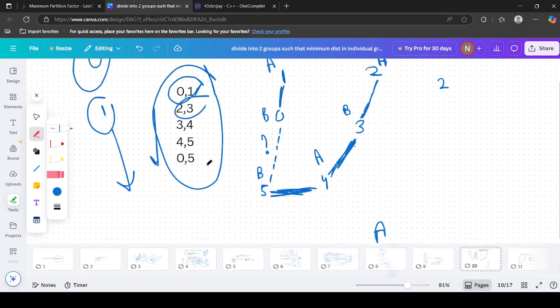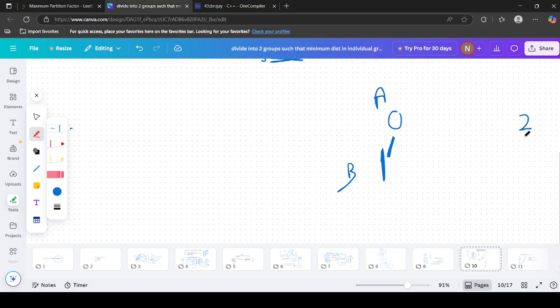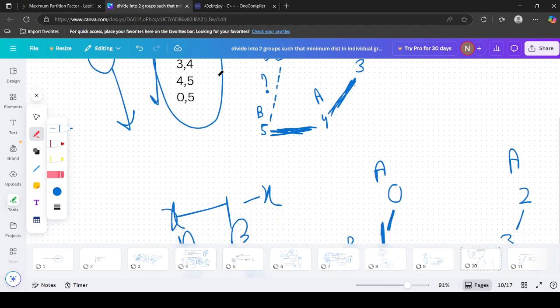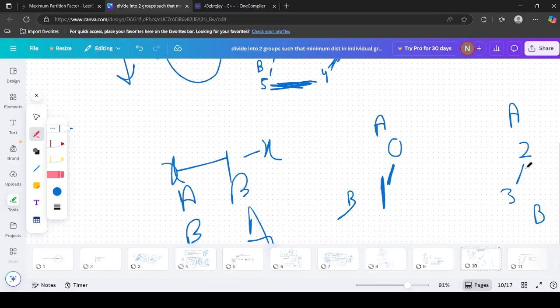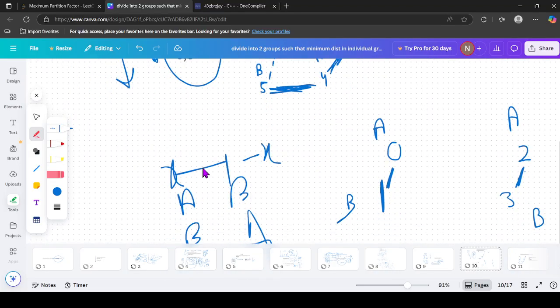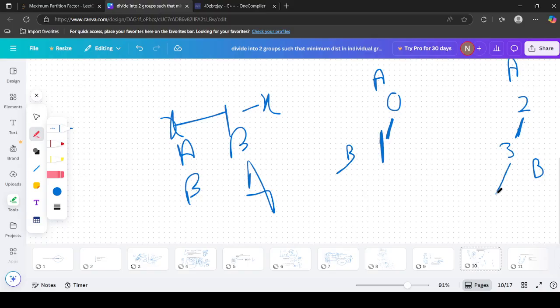Now come to 2, 3. This is the same case because they are in different components. Let's assume this is A, this is B. We can assume this is B or this is A also, but the main thing is these both must be opposite because they are connected by an edge. So if this is X, this is 1 minus X. If this is A, this must be B. If this is B, this must be A. So we added an edge between 2, 3 also. And now coming to 3, 4, they are also in different components, so simply add between like this.